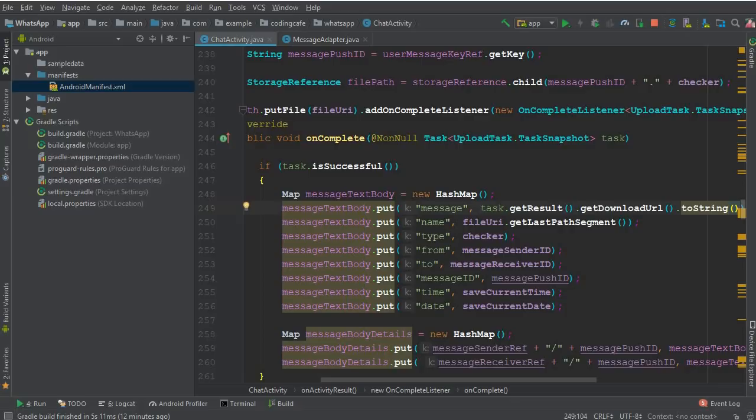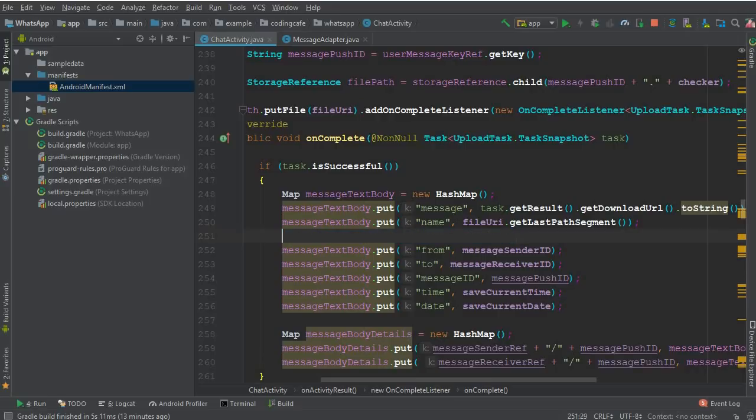So in this way, we get the link of that file from the storage, and we are storing it now inside the database, and we have given it a name as message, then the name and all the data which we need for it. Now one thing which we need to do is just to add here a validation for the type, because we are sending the docs or PDF file, and we have to differentiate here for that.